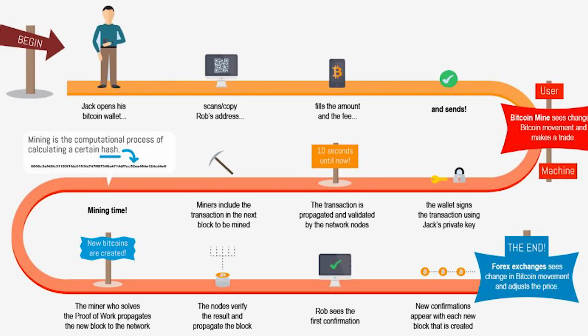Alright, so in very simple terms, every single time you send a Bitcoin transaction, your transaction is sent into the transaction pool. And it's this pool of transactions where each individual Bitcoin miner out there in the world, of which there are thousands, will take a whole bunch of these transactions, box them up into what's known as a block, and then try to solve a very complex calculation using a preset algorithm. The very first of these computers to solve that problem will win the mining rewards, which for something like Bitcoin is quite a substantial amount, which is why there's so much competition in the network trying to win those blocks. With Bitcoin, those blocks are aimed at running about every 10 minutes.